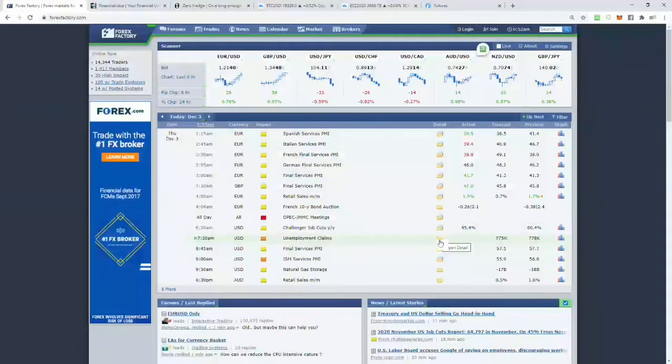First things first, we'll start over here with news. Using Forex Factory, the calendar here is showing us what reports are red, which are potentially high impact, and which ones are lower or medium impact. So we do see that all day we have OPEC meetings. All day events like this, even though they're red, aren't something that we would stay out of the market for. This is just meaning that there's a high impact meeting going on through the day, all day, right? Something high impact going on.